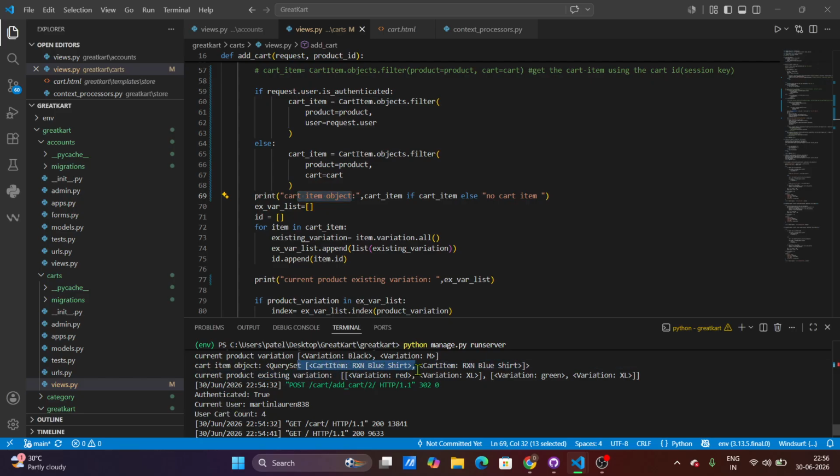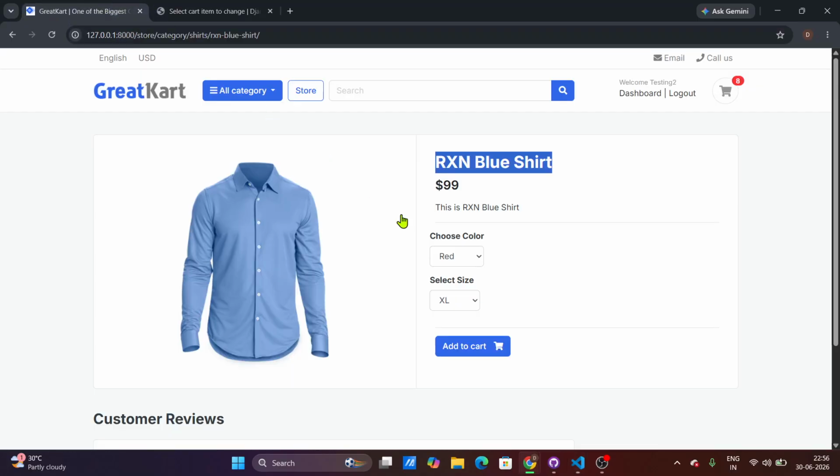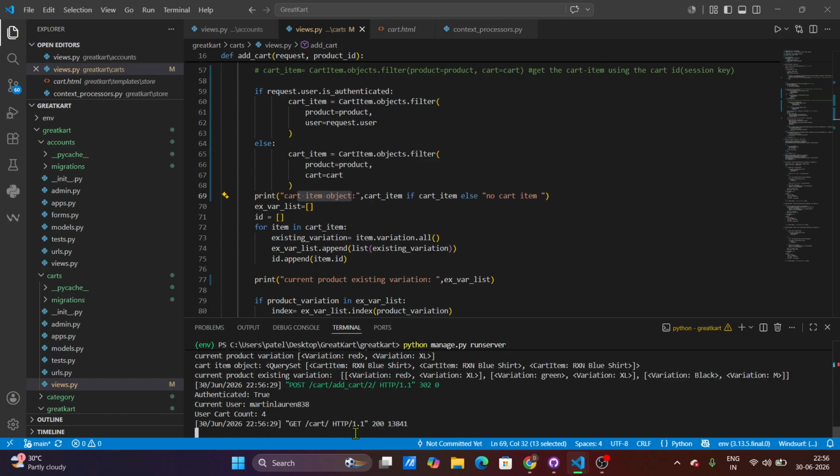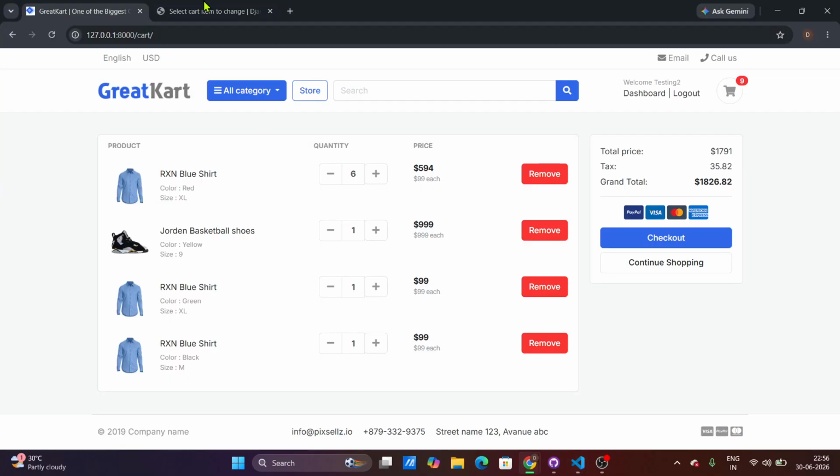So now let's again add the red Excel and see what happens. Cart item object, we have this shirt. So we have three objects for the same product from the cart item.